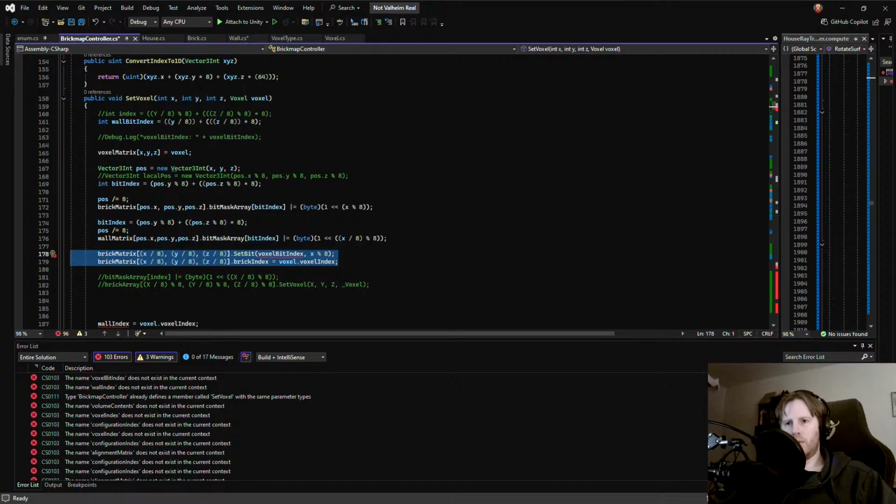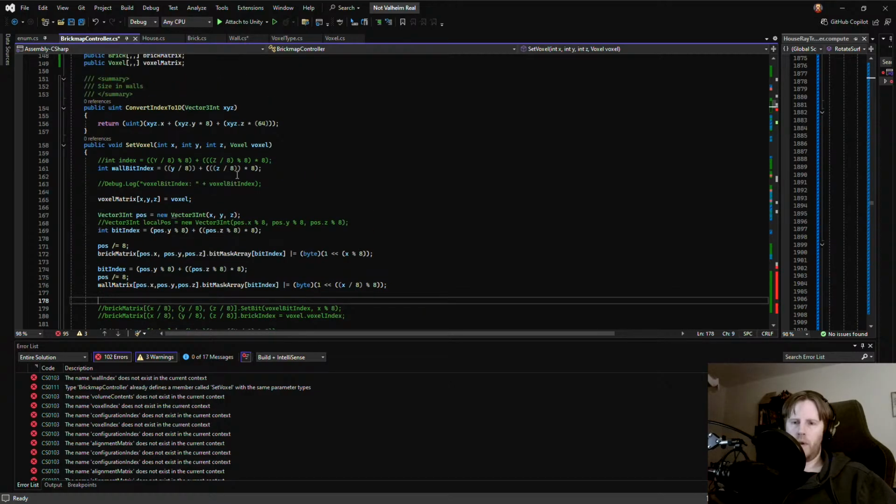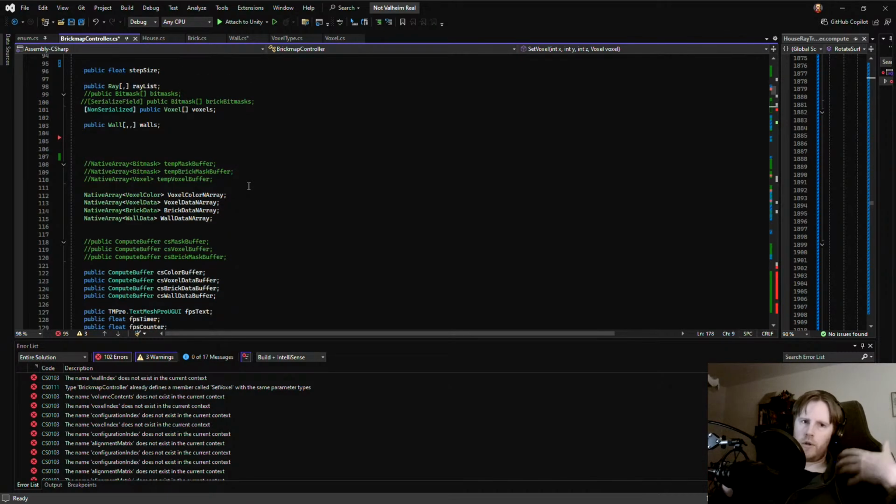This is kind of old stuff, so I'm trying to change this, because before the way it worked was that the world consisted of an array of walls, which is 8 times 8 times 8 bricks, which is 8 times 8 times 8 voxels each.